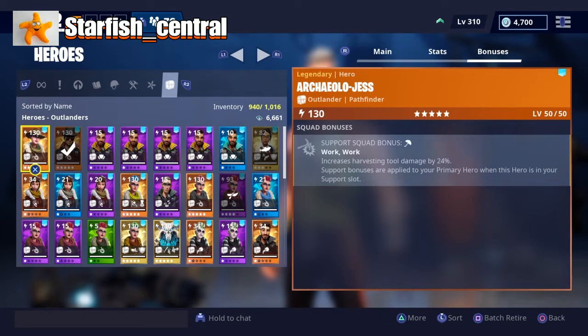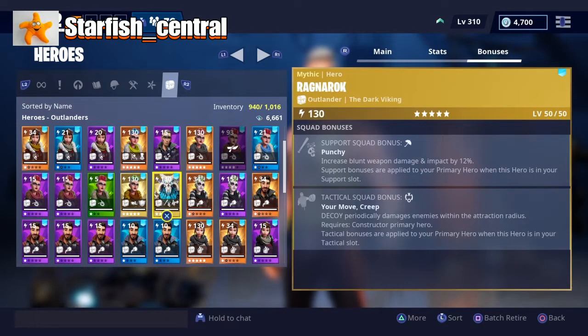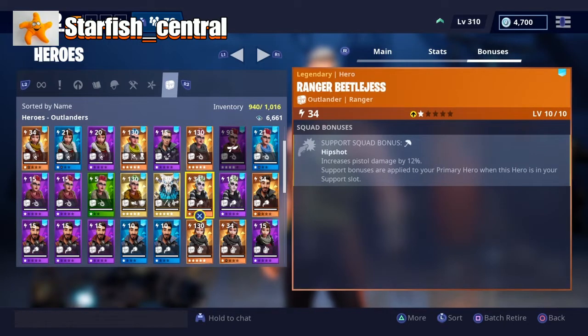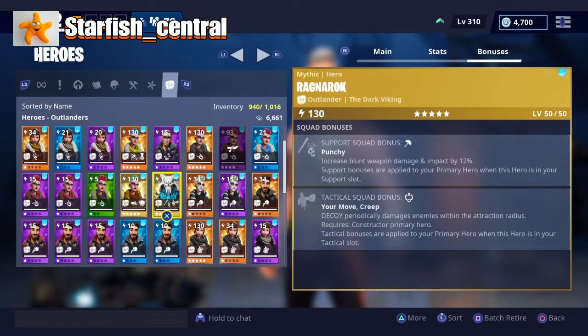Hopefully these are going to actually stack when you've got these 5 support heroes, because you imagine having 5 Outlanders slotted that all do an extra 24% pickaxe damage. It's going to make farming so much easier. It really will. Obviously some of these heroes I'm only going to have one of, like Ragnarok and that one there, and some of them I've got a couple, and I probably will be evolving at least 2 of every single hero to 130, providing I've got 2, of course.